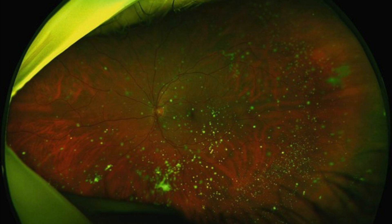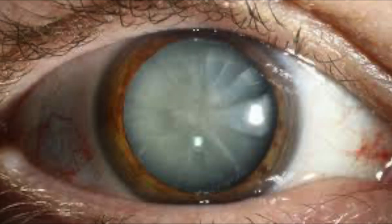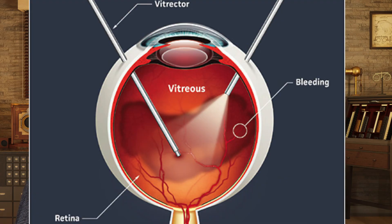Some people have floaters much more than others, and there can be certain reasons for them — whether they've had something called a posterior vitreous detachment, or they may have something called asteroid hyalosis, which is where you have calcium deposits inside the vitreous. In these cases, the floaters can be really, really problematic, and there really wasn't a lot to do because a true complete vitrectomy is a big deal — the risk of retinal detachments are higher and cataracts are going to come on within a year. It was too risky to do a complete vitrectomy for floaters in the past.